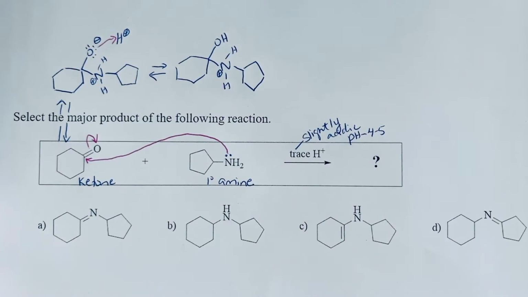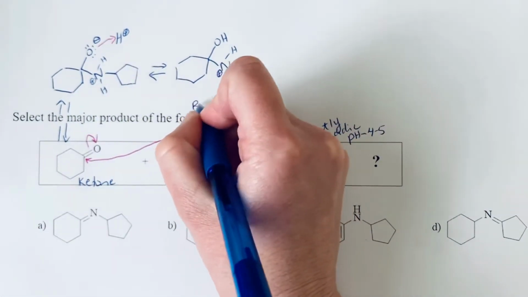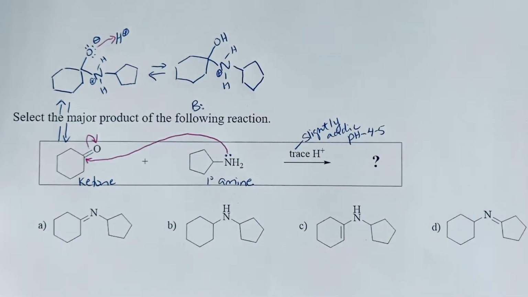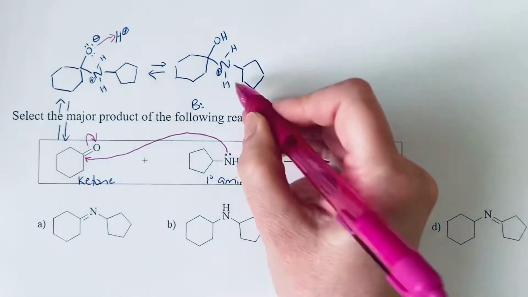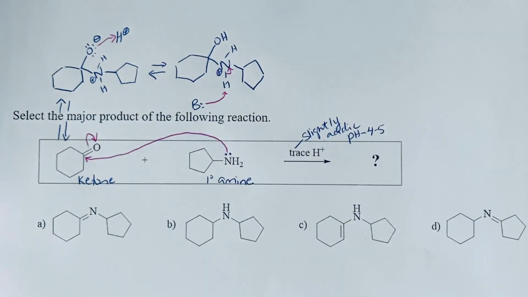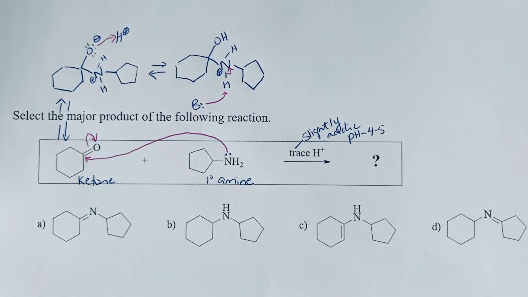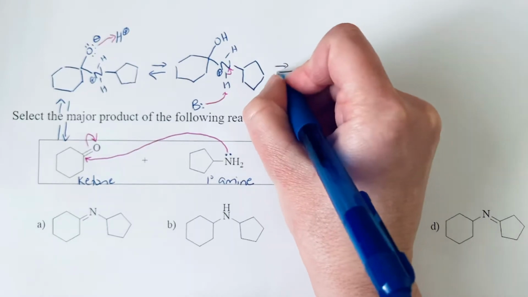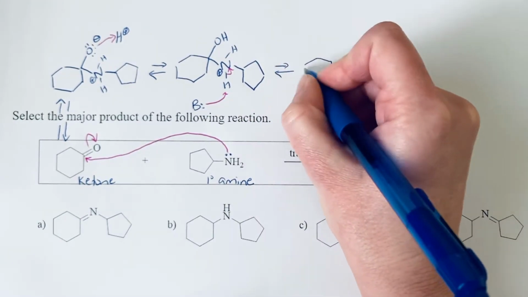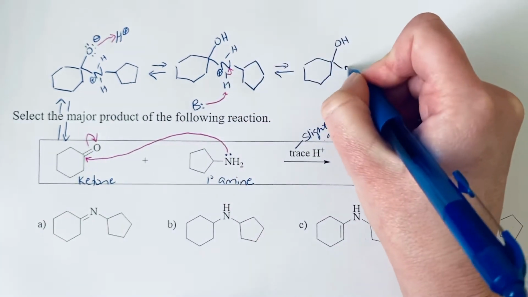All right, and so the next thing that's going to happen is some base that you have in solution. Maybe it's the neutral amine, maybe it's an equivalent of this. I'm just going to say in general, base. So something with a lone pair of electrons can take one of these protons off the nitrogen. So we're really just moving protons around here. Because what I ultimately want to do is I want to set this OH up here as a leaving group. So that's what I'm kind of keeping my eye on as I move these protons around. All right, so this is going to give us a neutral intermediate, because now we don't have a positive charge here.